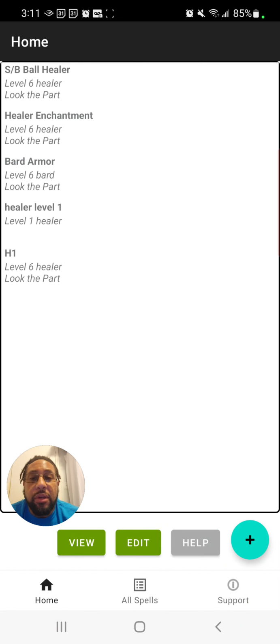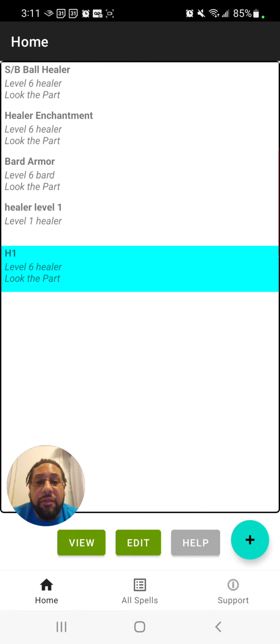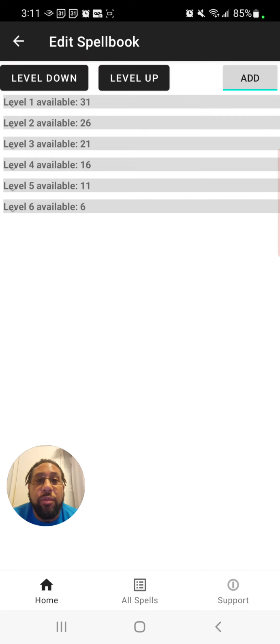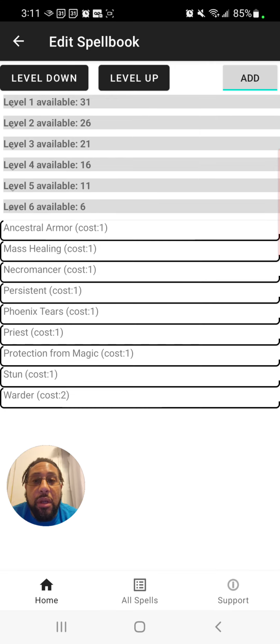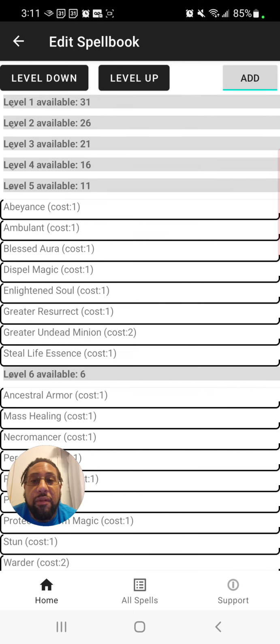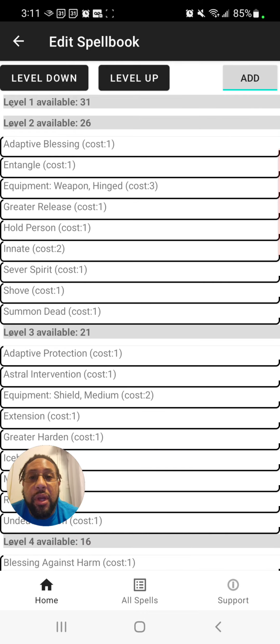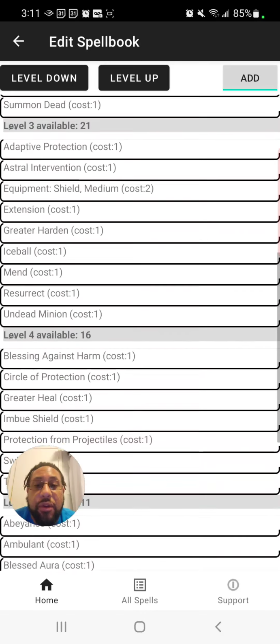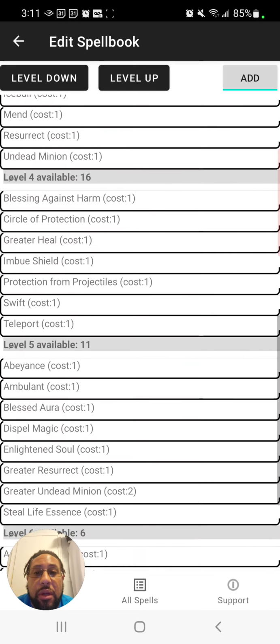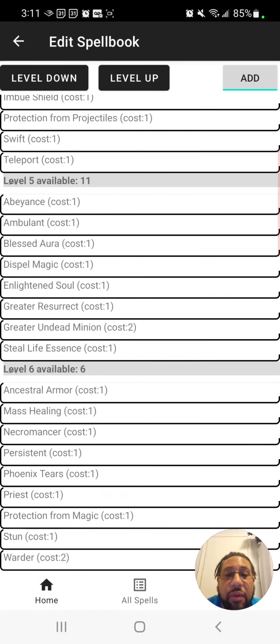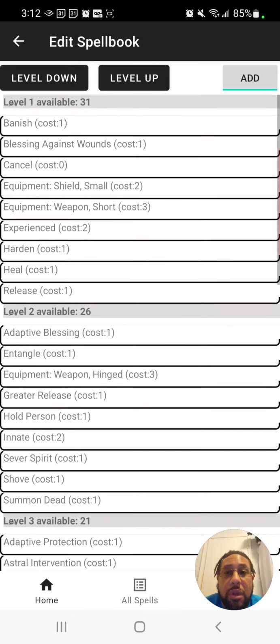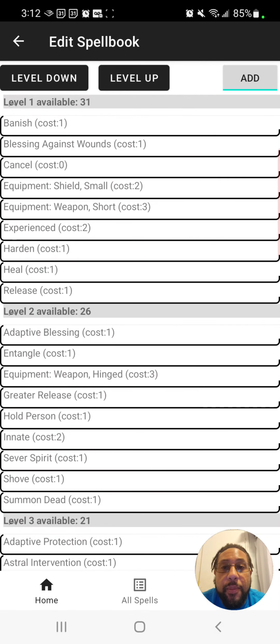You can see that down here. Then from there, we're going to hit edit. In this edit, you can see all of the different levels and how many points you have in them. By clicking on each bar, you're going to pull up all the spells that are available in there. I prefer to open up all of them. It gives us access to all of them at once and makes it easier for us to view. I'll put that over to the bottom right here.